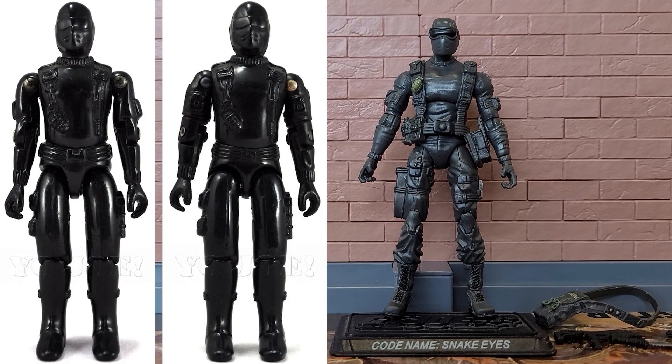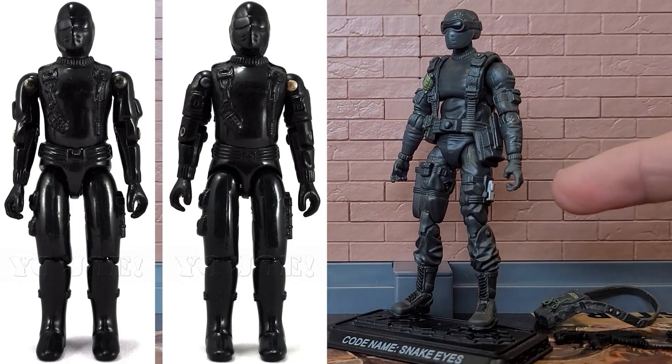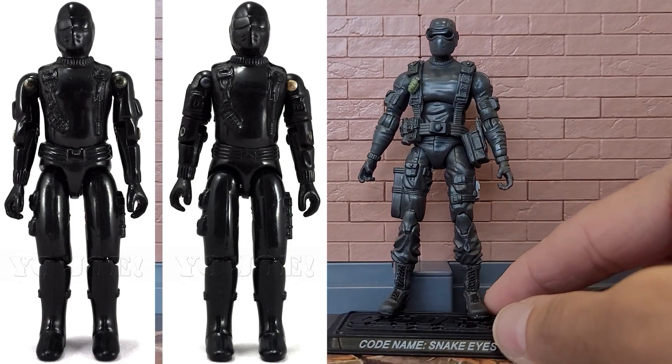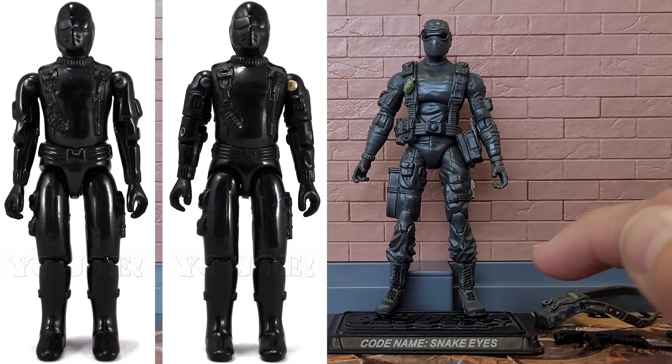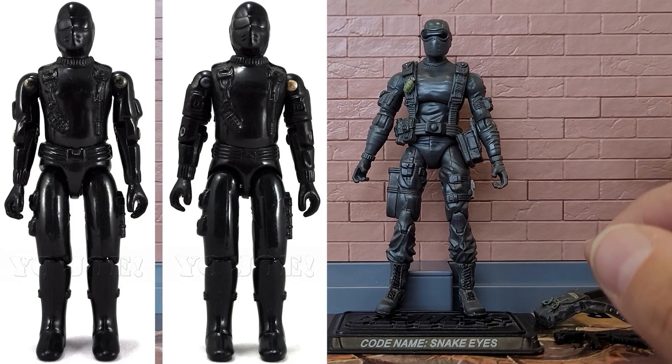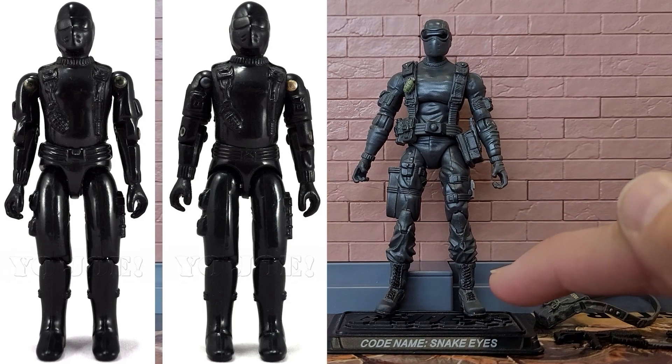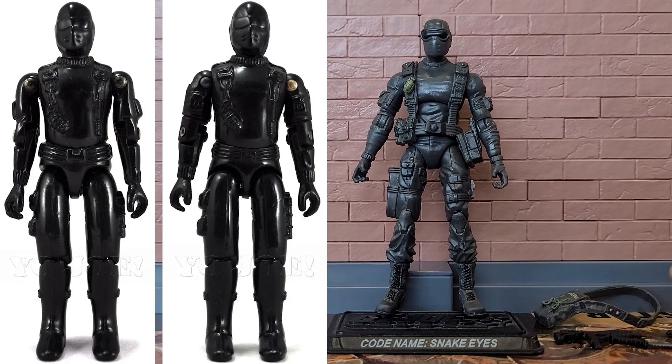Similar to how in 1982-1983 the first figures had these big heavy waist pieces that were changed to slimmer ones in 1983. Coming down to his legs, we have a knife sheath. On the vintage there were two pouches, but there is a pouch on the front that alludes to those. On the other side is a silver device — on the vintage it was a bomb. Coming down to his lower legs, where the vintage was pretty much smooth with just a few details suggesting boots, here we have all this folding and creasing for the lower pant legs, and highly detailed boots with lots of texture and detailed laces.